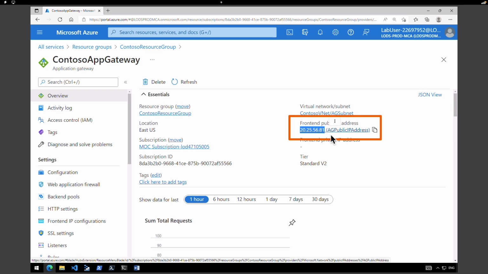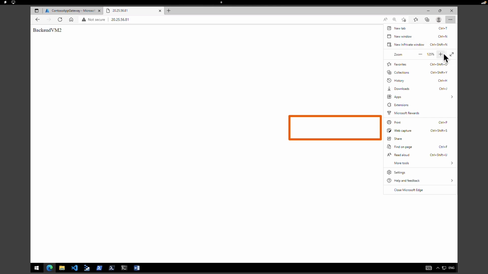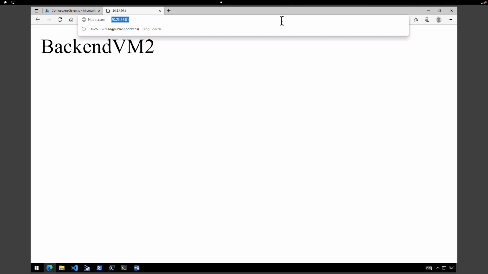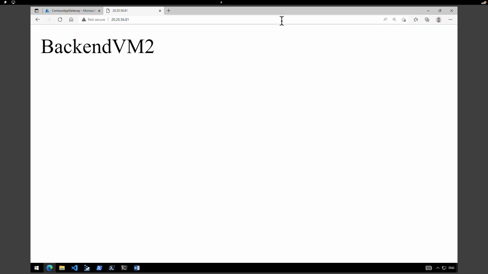Go to the front-end public IP address and copy it. Go to another page or another tab and try to browse. So as you can see, it is now connected to the backend virtual machine. We got a response back from the virtual machines. This is a confirmation that the application gateway is able to connect to the backend pool, which is VM1 or VM2. So if we hit refresh multiple times, since we have two virtual machines, sometimes the connection can come from virtual machine 1 as well. So right now it is picking the connection from virtual machine 2. Now it has changed to virtual machine 1. Congratulations, now we have configured and tested the Azure application gateway.